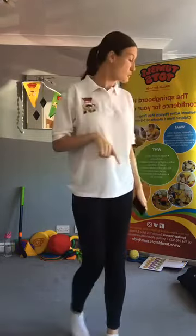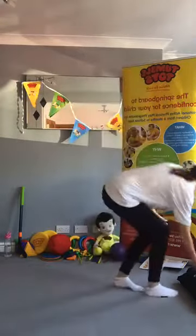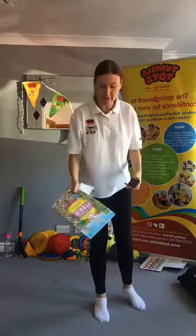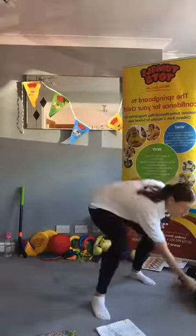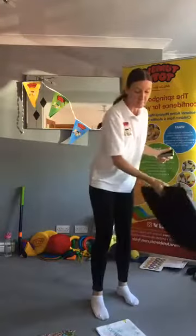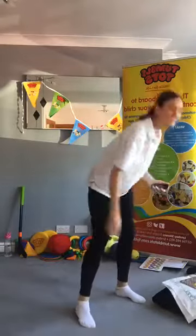And then, Tumble Tots, we are going to be doing some stepping. So we're going to make some stepping stones today. So see what you can find in your house just while we wait for everybody. Because Lyndsey's got her stepping stones, but we've also got, you could grab yourself a book. We've got a tea towel we can use. We've even got a cushion, Tumble Tots. And we can make a nice stepping stone and step across them. So we'll be doing those a bit today as well for our agility.